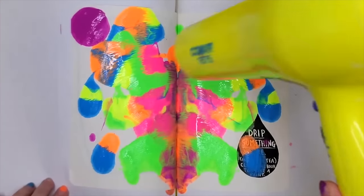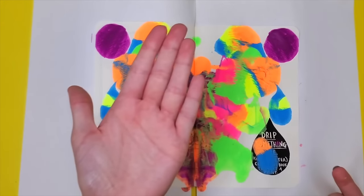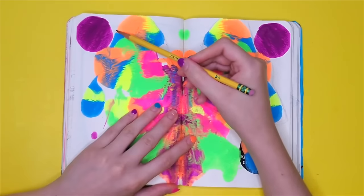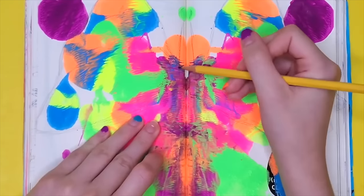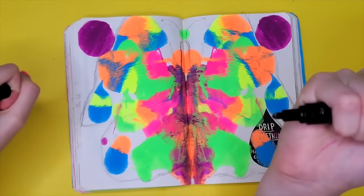I didn't really like the way it looked the second time, but I dried it off. Yes, that is dry. And we're not finished yet. I decided to add more on to this page to make it look a little bit more like a butterfly. Can you see it? Do you see it?